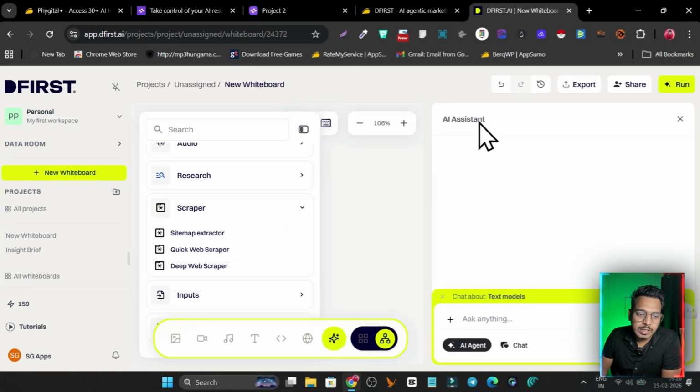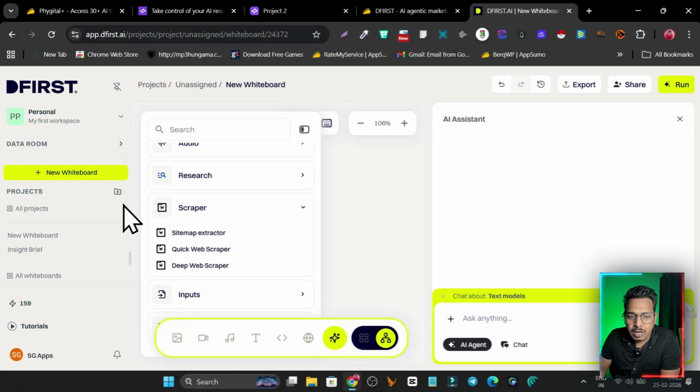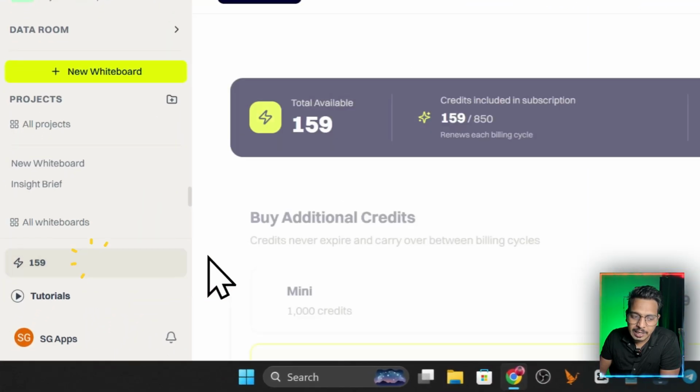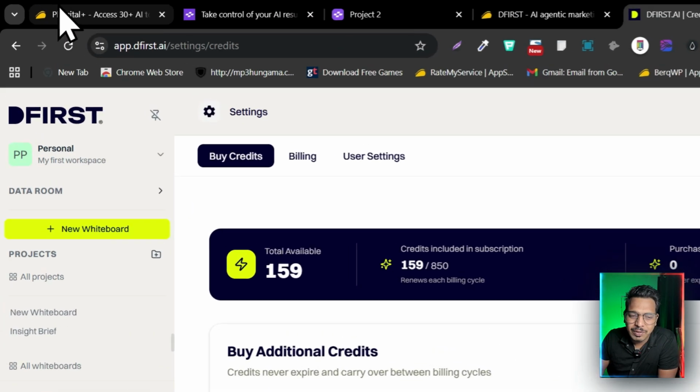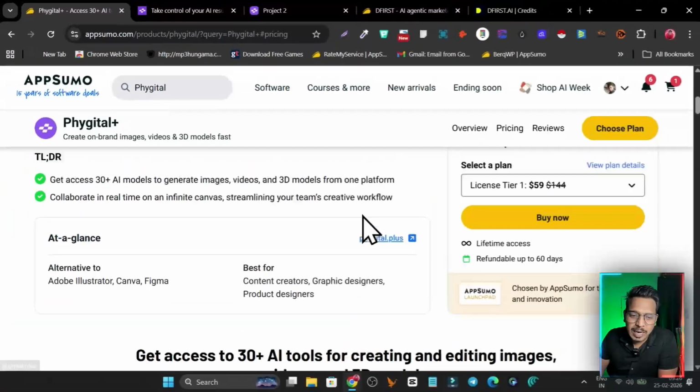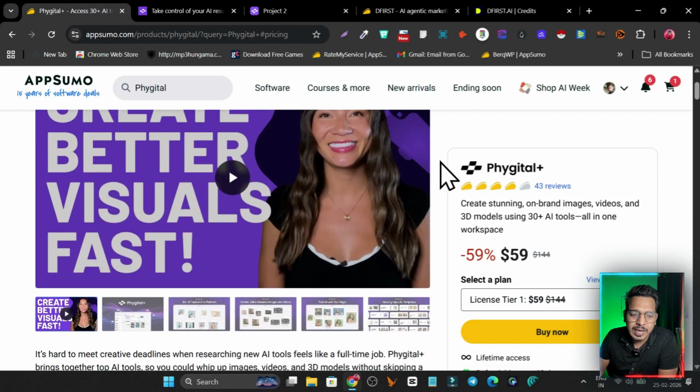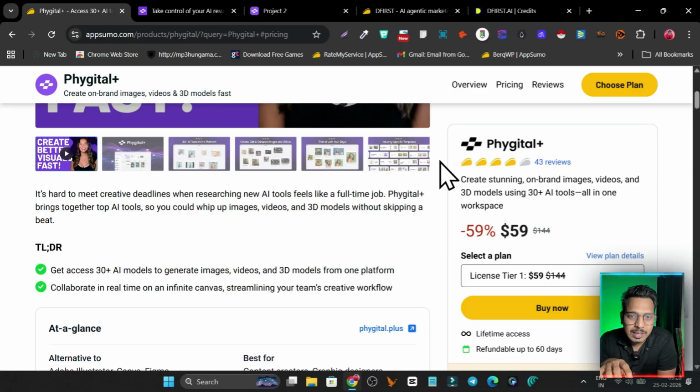You have to test along, and the features you have seen are pretty much available on the screen, but the credits we are getting are too low, and it doesn't feel worth the pricing we are paying. That's why in terms of the pricing we are paying or the value we are getting in terms of credits, Phygital Plus is worth it. So in my suggestion, Phygital Plus is the clear winner in this comparison.